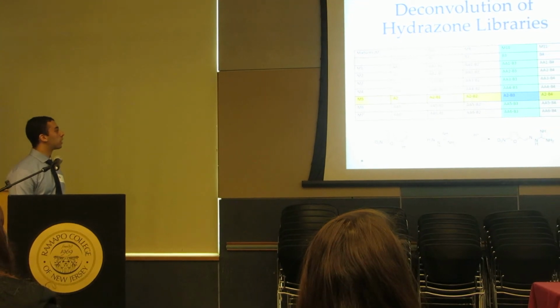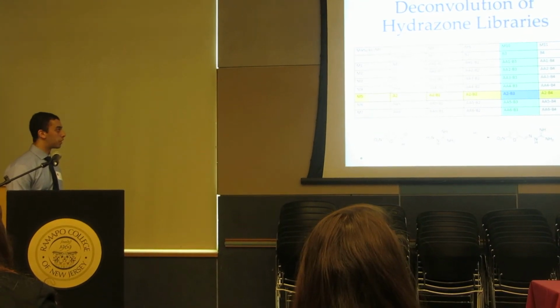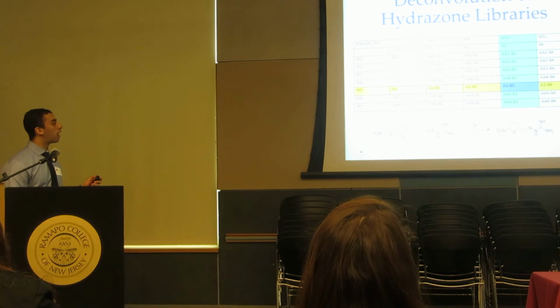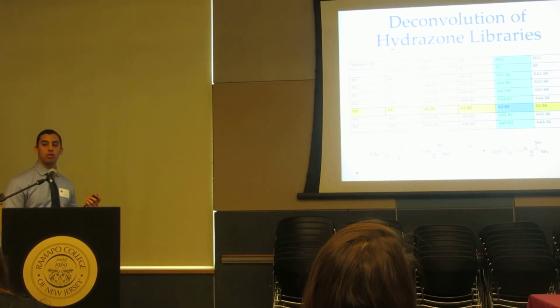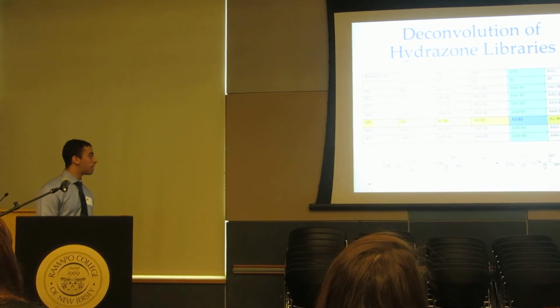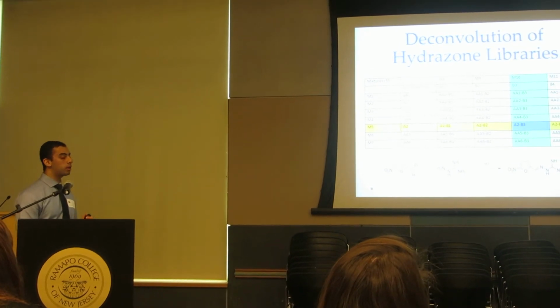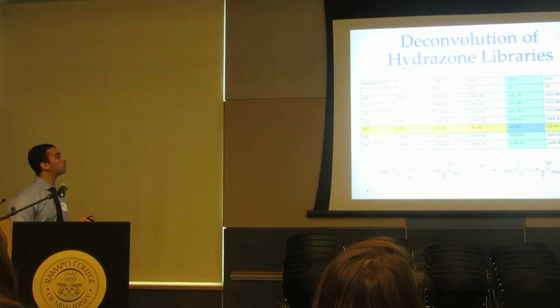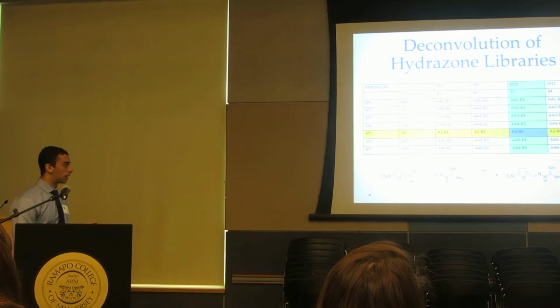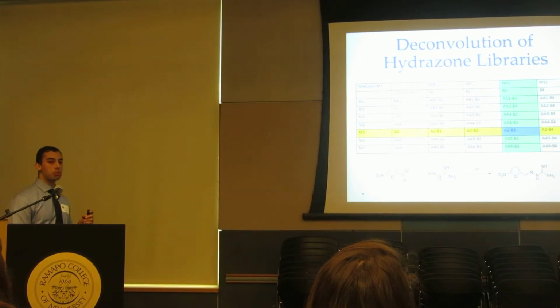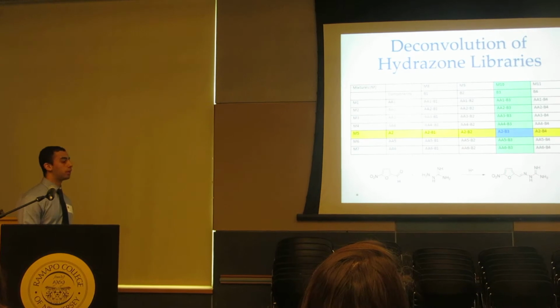And so what we do is we line up our seven mixtures here, and among them, mixture 5 was our most active mixture. It inhibited the growth of bacteria the most. And so we highlight that across. And what we do is from M8 to M11, we do the same thing. M10 was our most active mixture, and we highlight that down. And that will land us at our most active compound, A2B3.